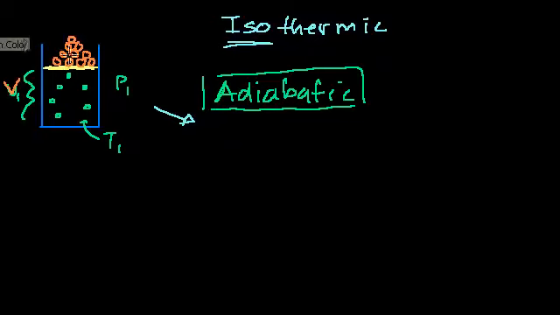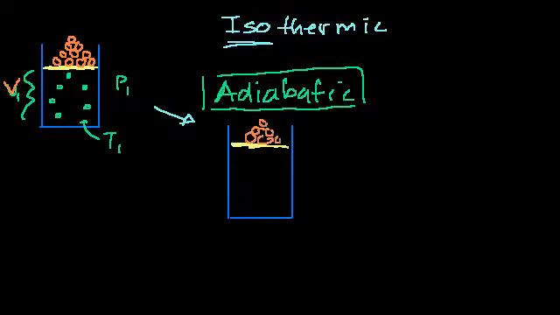If this was the case, what would happen as I took away some of these little particles? Let me just redraw it actually. So I have my one wall, I have another wall, I have another wall. As I release a couple of pebbles, one at a time, my volume is going to increase. So I'm going to have a slightly higher volume. My volume is going to go up. I have fewer pebbles here now.